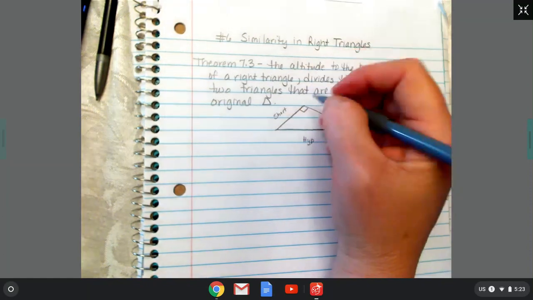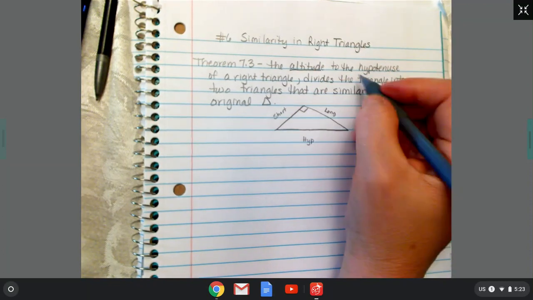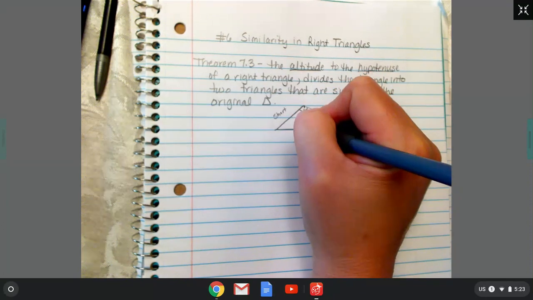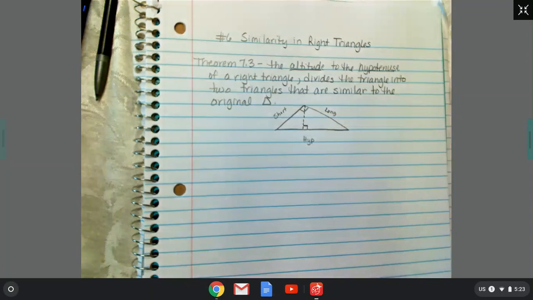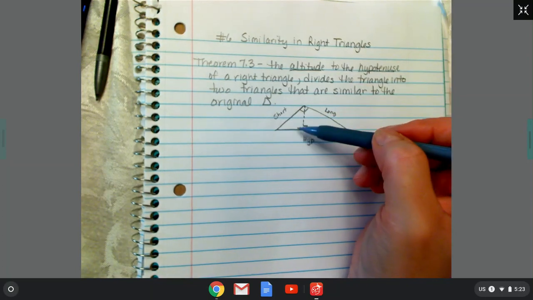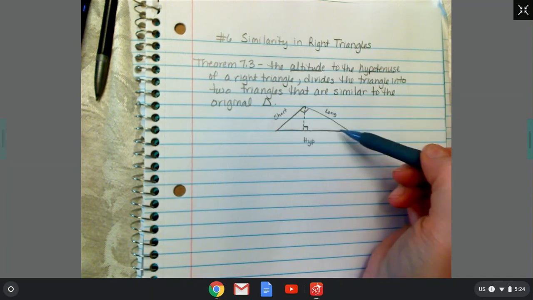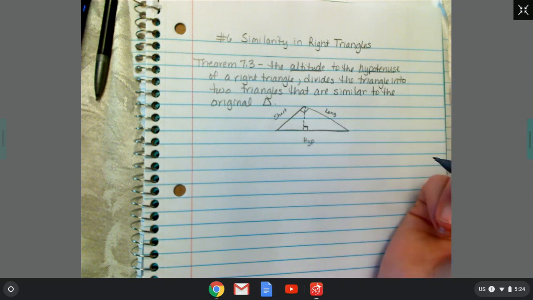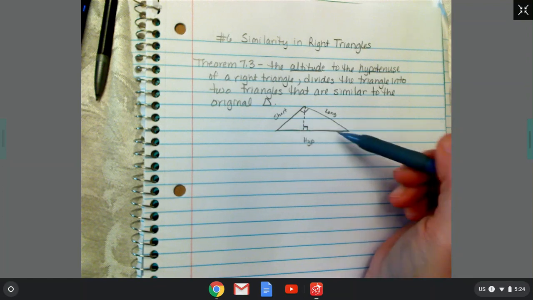Okay, so what they're talking about is the altitude. Altitude is height. The height of this triangle to the hypotenuse side would be right down the middle here, the way it's written. Then that would make a right angle because altitudes are perpendicular to the base. Then doing that, I have one little triangle, one medium size, and then the original large triangle. So what I've created is three similar triangles. When we talk about similar triangles, they have congruent angles and proportional sides. So that's basically what I've made here.